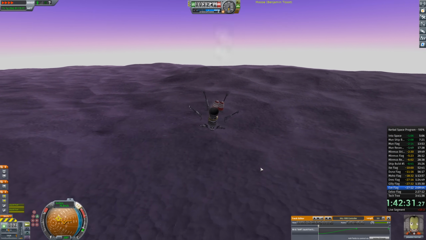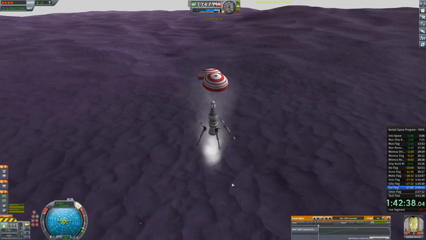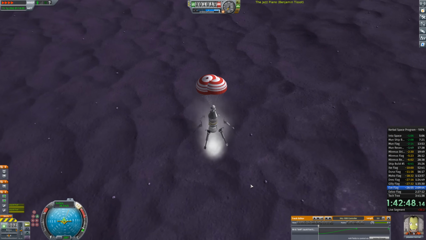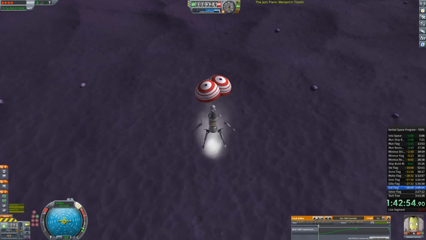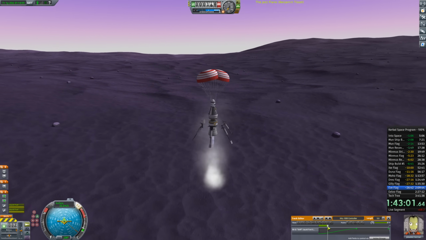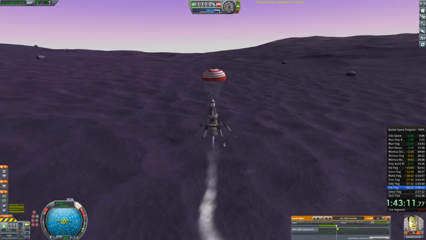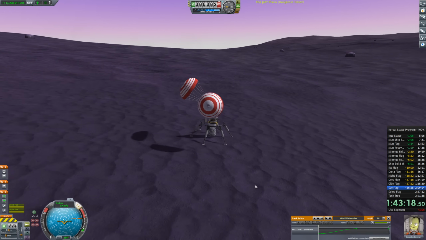Let's pop those drogues. There we go. So, why this happens, in particular why it happens on Eve, I will never understand. But this ship has a spinning problem. Only on Eve. So we're gonna hope that this doesn't crash. Okay, we're down.